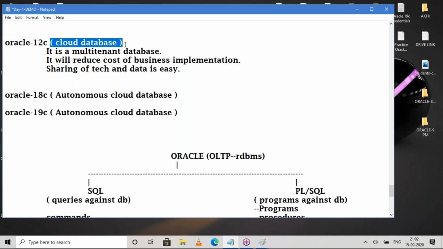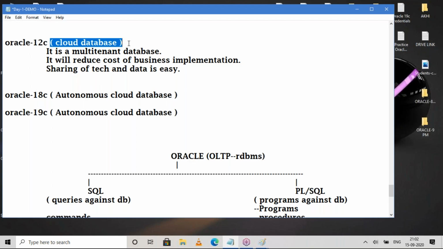I have a business. As a businessman, I want to maintain my business data. To maintain my business data, I can purchase some cloud storage from the Oracle company. Listen carefully.